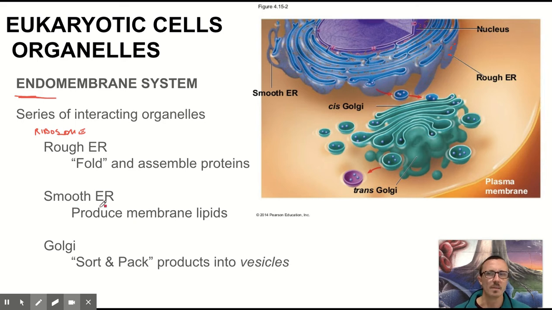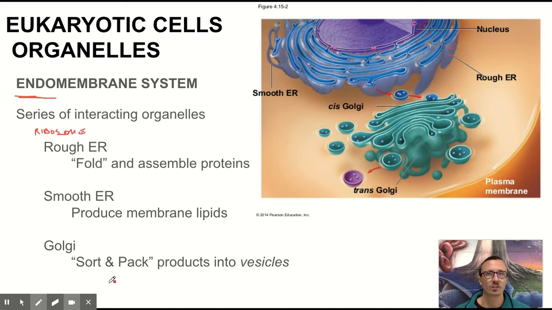And an easy way to remember this, I think smooth, I think lipid, I think smooth like Buddha's belly. Big fat belly is going to be nice and smooth, and it just helps me think, okay, smooth ER, we're talking about lipids. And then the last thing we have here is the Golgi. It's a really funny name. It's the last name of a scientist who discovered this, which is what he's most famous for, but he also did a lot of other really amazing things.